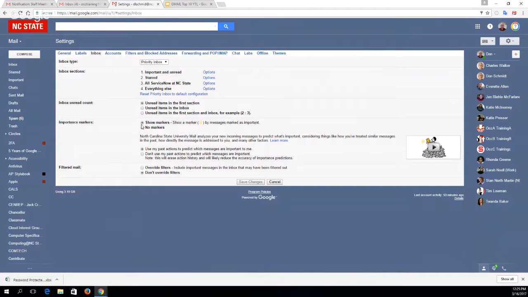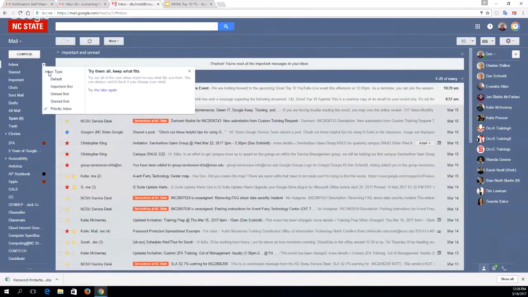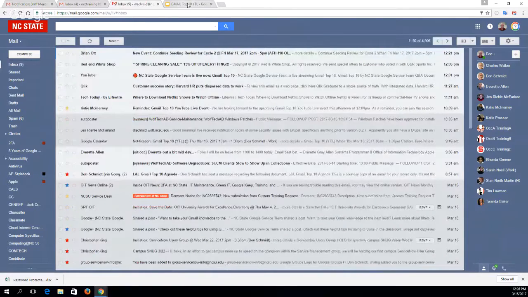By the way, if those little yellow importance indicators bother you, you can turn them off right there if you don't use them at all. And you can come down here and say some messages need to override filters because they're important enough where I don't want them to be taken away from my inbox or something like that. So you can do quite a few things using your inbox options, and then you can come back to your default anytime that you want to.